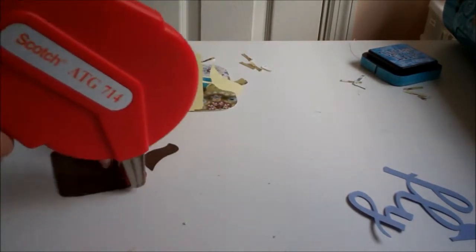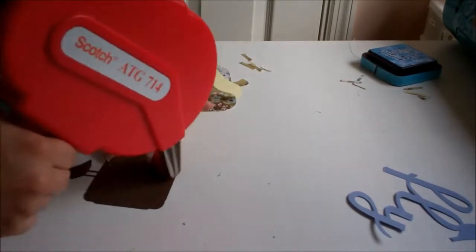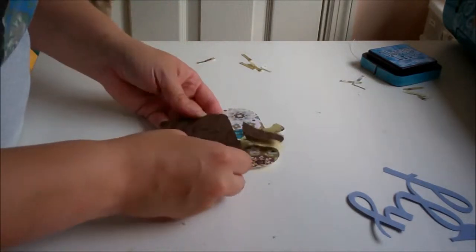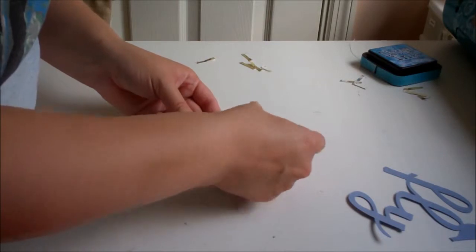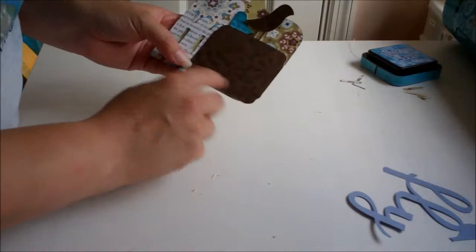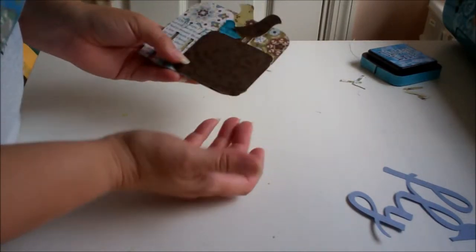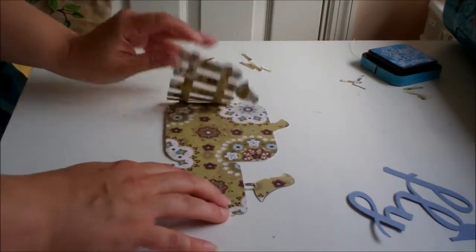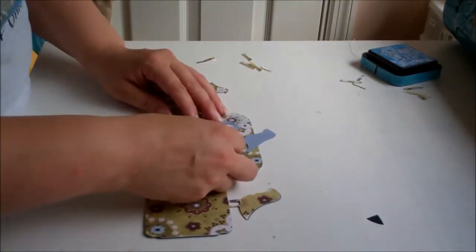And glue the box. And this scrap with the stamping, I just stamped a whole bunch of pieces. A lot of times I'll be in a stamping mood and I'll just stamp, stamp, stamp, without knowing what I'm going to use them for later on. And so this worked out good. This is a Hero Art stamp, and I think it's probably Versamark ink. Not sure. I think I was using it originally thinking it would be a background for a card, but I thought it would look really cute with this one.